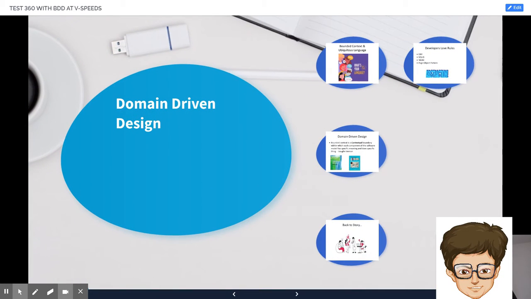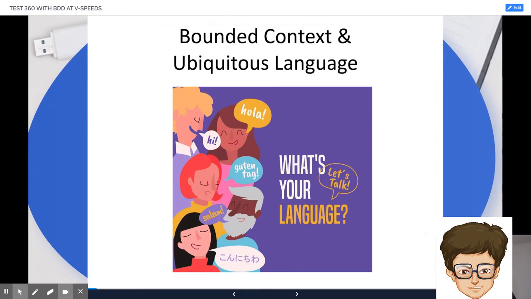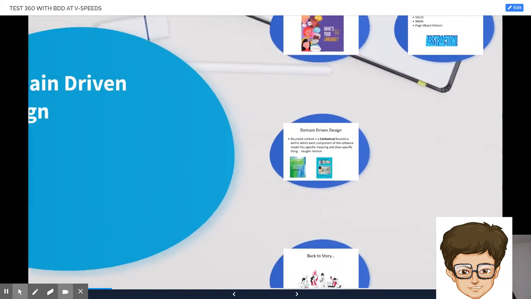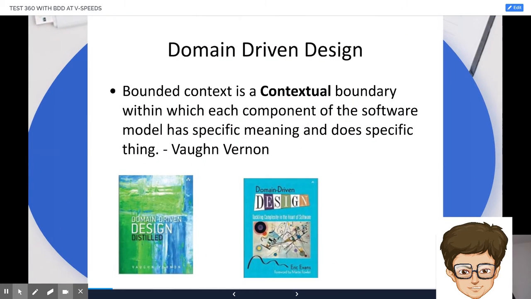Many of you who have been practicing domain-driven design would be able to identify these two terms pretty well: bounded context and ubiquitous language. But for those who are new and uninitiated, these concepts can be understood in more detail from the very famously known Blue Book of Domain-Driven Design by Eric Evans, or if it seems too lengthy for you, you can learn these concepts from the Green Book by Vaughn Vernon, known as Domain-Driven Design Distilled.